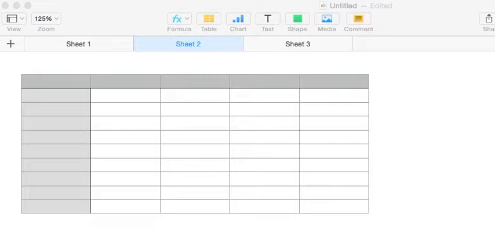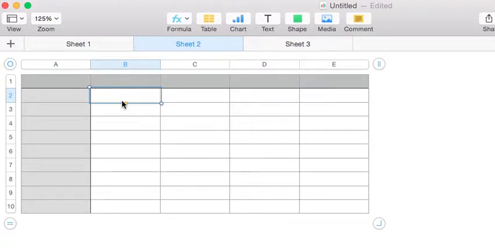If function in Numbers. Now the IF function is probably one of the most useful functions in Numbers. I use it probably in every single Numbers file that I make. Simply to call the functions panel, hit the equal sign, and then you're going to type IF. Right? Now IF has three things we need to identify.